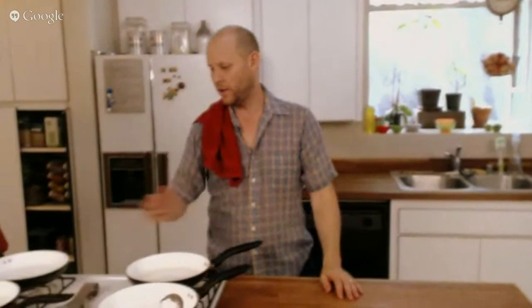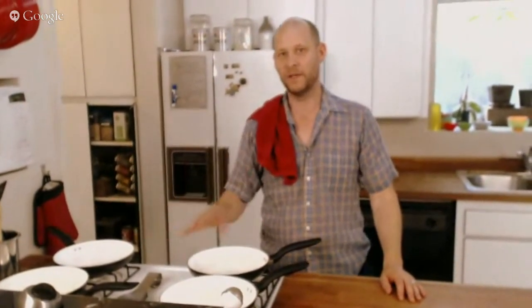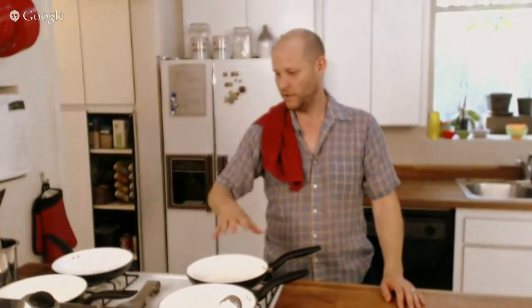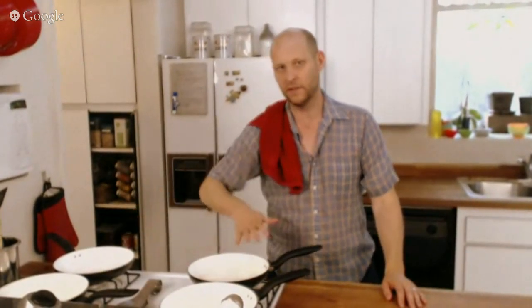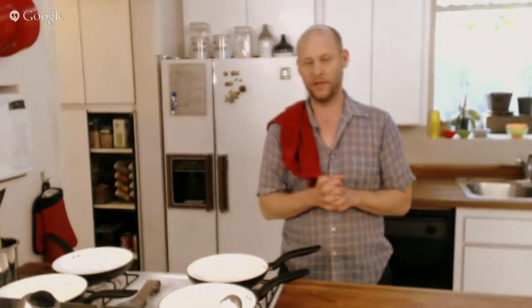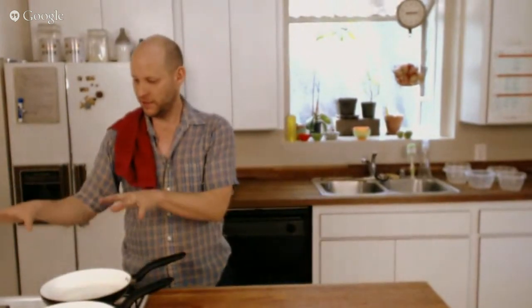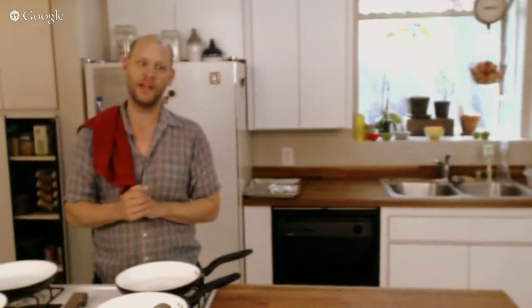Go, keep going. Even if you feel like your timer's about to go off and you don't want to put something on, do it. Get it all filled up. What we're going to do when the timer goes off is turn all the heat off on the stovetop. Stop so we can really focus on what's been going on in our oven and do our poke test there. Really check stuff out and put it back in. So push it as hard as you can on the stovetop. Crank through as many things as you can.